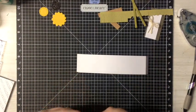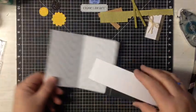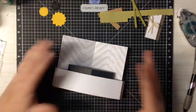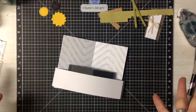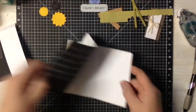So for the basis of the card, these are the pieces that you will need. So when that all fits together, that's your base of your card. Then you can decorate it any way you like. And I think it's a really fun, beautiful little card.